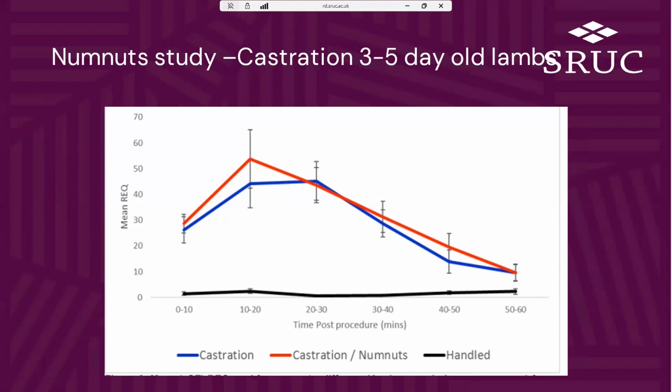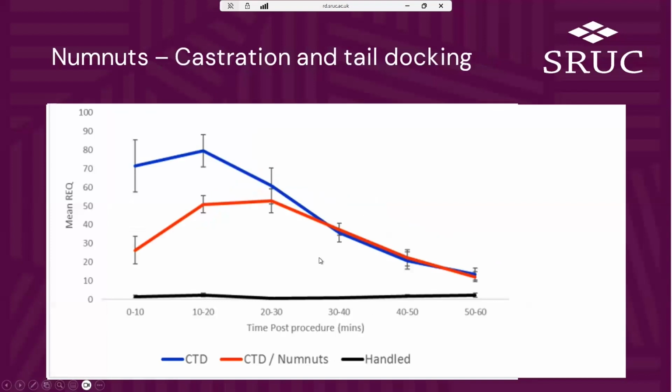We don't know if their pain scores 5 out of 10 or 10 out of 10. We do have to assume that with local anaesthetic on board, they will be more comfortable than the lambs with no local anaesthetic, but the behaviour responses don't really illustrate that terribly well. Then when the combination was carried out, where lambs were both castrated and tail docked, the red line for Numnuts does show a better pain profile than when the rubber rings were used alone. From the previous two graphs, we would have to assume that a lot of that is the fact that they're not feeling as much pain from the tail docking.